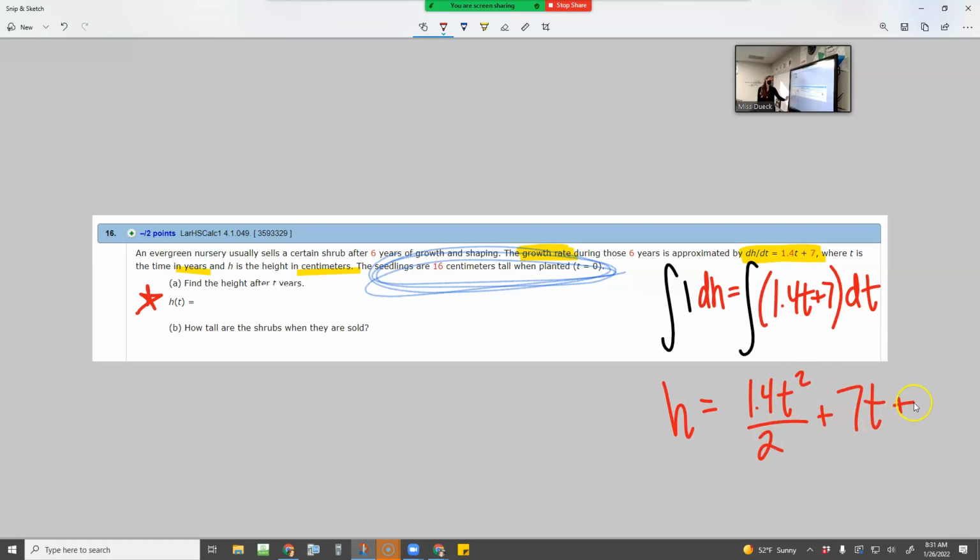But when I integrate, aren't I going to have a plus C? Now pause. I go fast, but guys, you see the power rules, right? How can you double check I'm right if your brain isn't keeping up? Take the derivative. What happens to that 2 when it comes down? Ooh, I anticipated, right? Derivative of 7t, 7, derivative of C, poof, there he is. Why am I getting my blue?